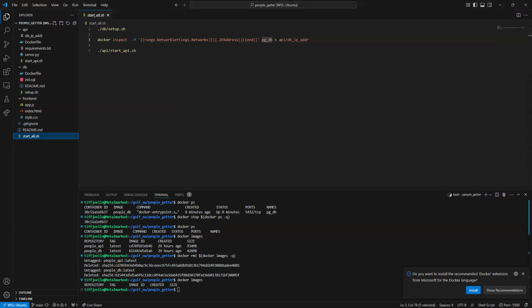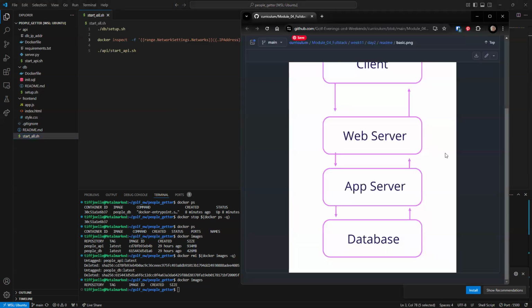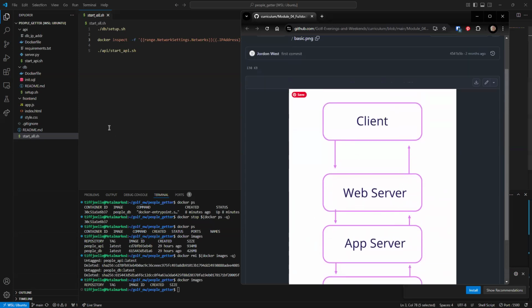So you need the database first so we can make calls to the database. Correct, because if we start our API up, it's going to error out because it has no idea where to go to get its information. So you need to start with your database, build that out first, then build your API to retrieve the information from your database. And those will interact with the live server in VS Code and your client.